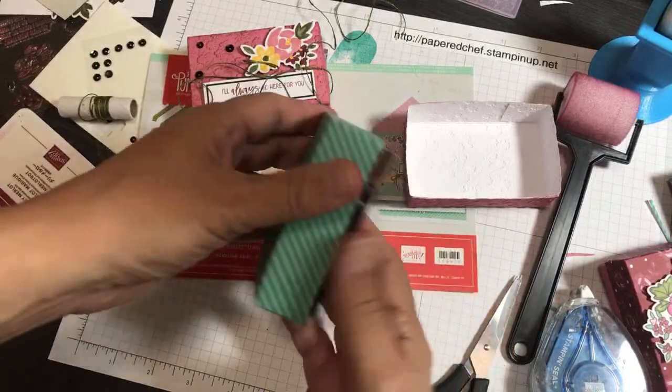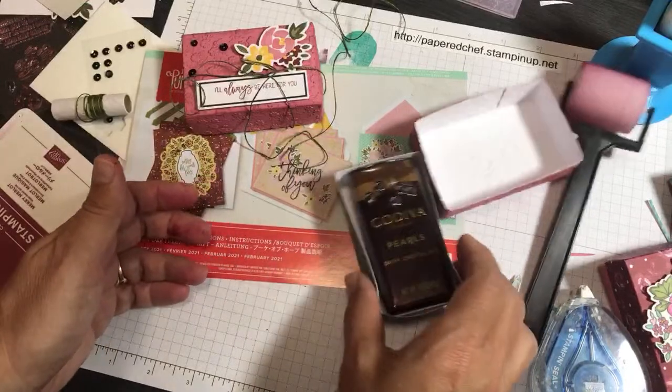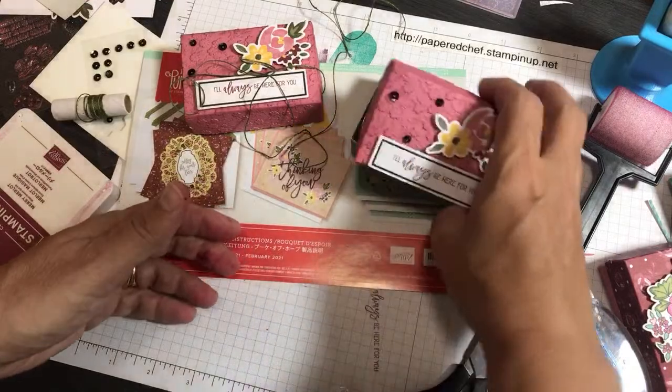Okay, these are great for care packages. These little pearls are little chocolate drops of heaven. Really, really fun. And they fit in there perfectly. Okay, and so that's one box.